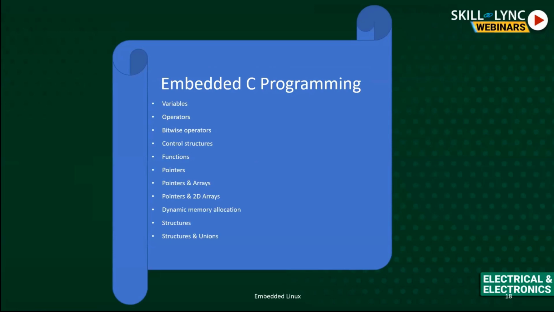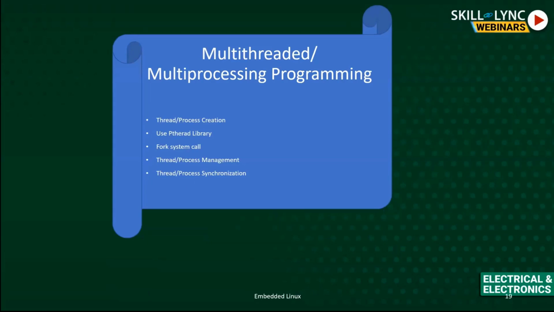Here, if we are not aware of data structures, it's fine, but we should understand the user-defined data types, that is structures and unions. Multi-threaded and multi-processing programming, where we should get a very good understanding of how processes and threads are created, what their use is, how to manage them, and how to communicate between threads and processes. A powerful library, the pthread library, is present in Linux and is used for the multi-threaded programming environment. We should have that understanding.